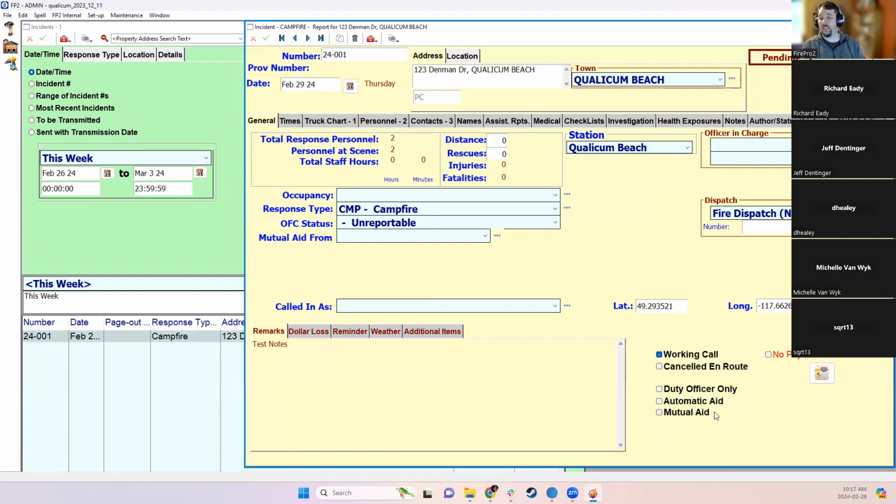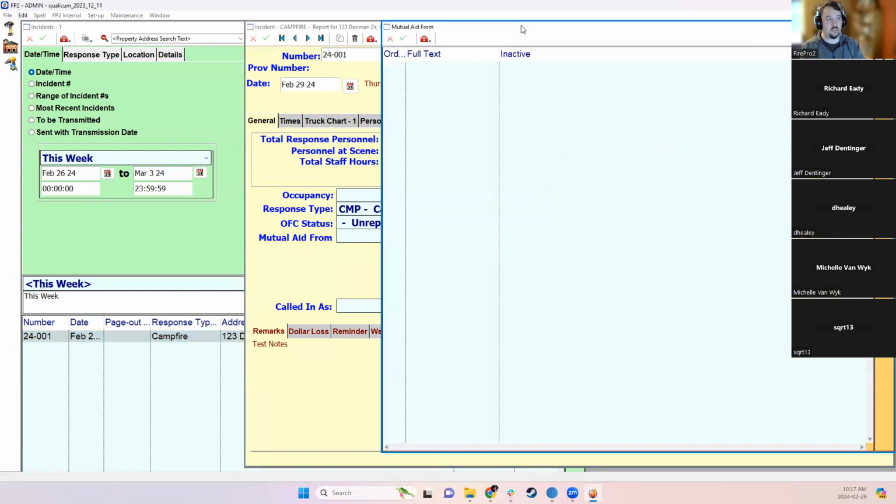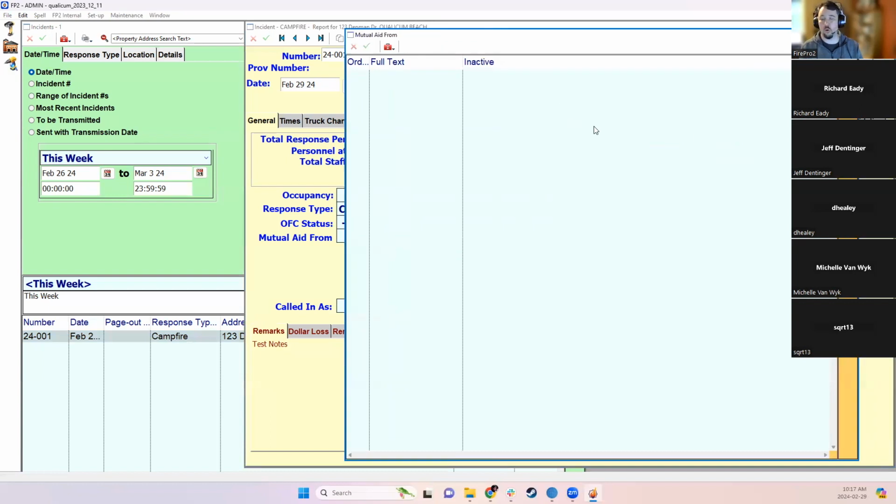And one of the other things that I did when we were looking at the incident custom fields earlier was I added this mutual aid from custom field. So I labeled it. Because I labeled a custom list, the software will generate a list for me. In this case, this list is not populated, so I would still need to, on an individual record, put in list contents. But once those list contents are populated, then any incident, either historical incidents or new incidents going forward, will have this field and this information available to you to use. And in many cases, all the lists are essentially going to work the same.